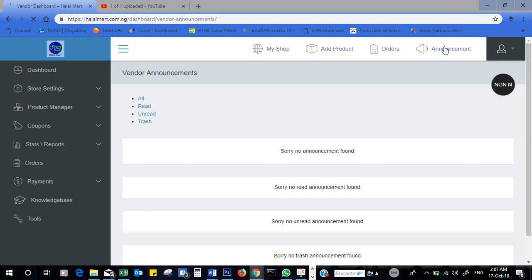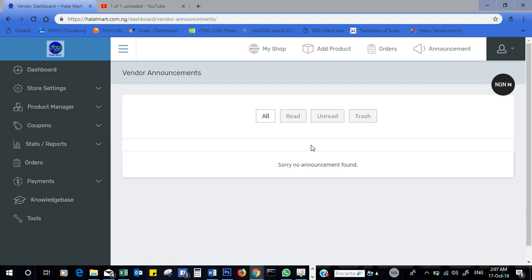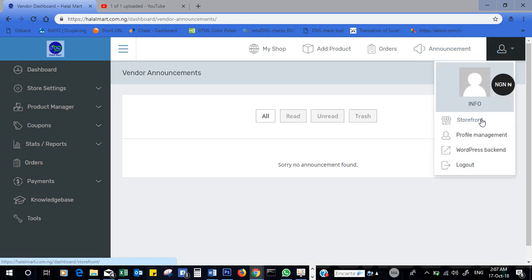Announcement is maybe the admin wants to publish information for your attention. You always get it from here. Announcement is when the admin is calling to your attention something that is important, maybe telling you you have an order, maybe telling you have a deadline to do this or to do that. You always get a notification from here. All right, and this section here is where you can update your portal. You can choose to add your picture for easy recognition, but it is not compulsory. It's just a matter of choice.